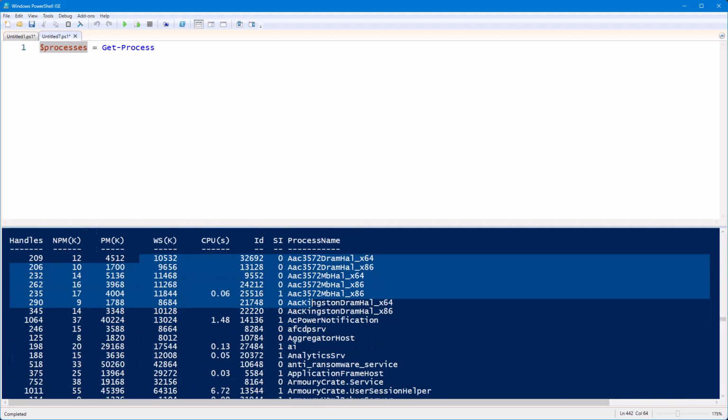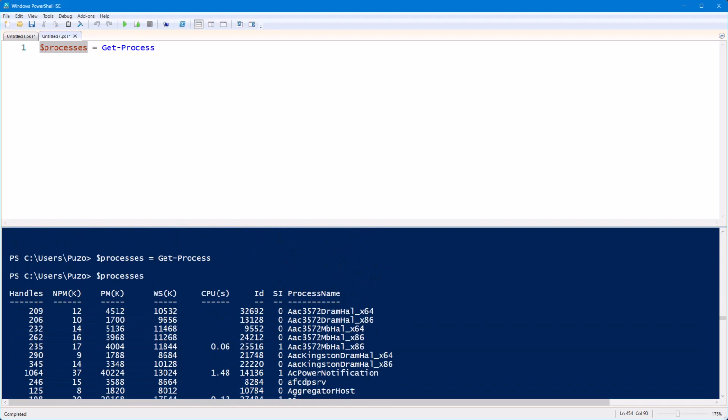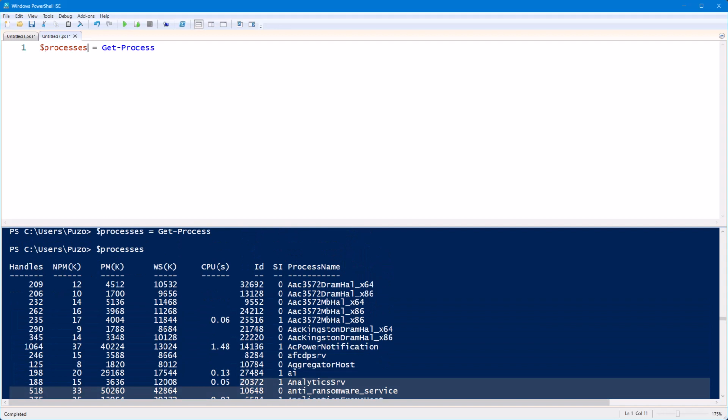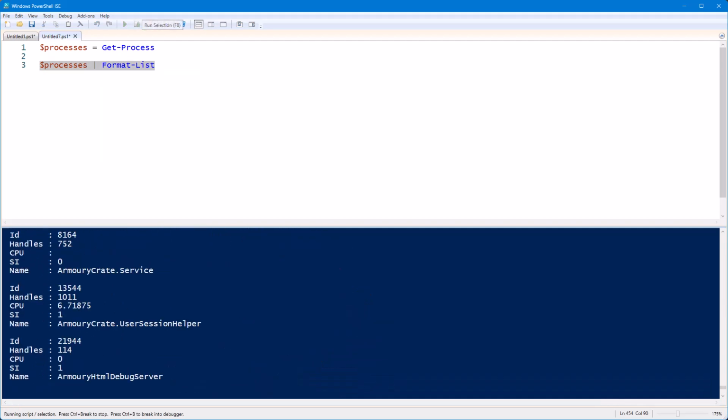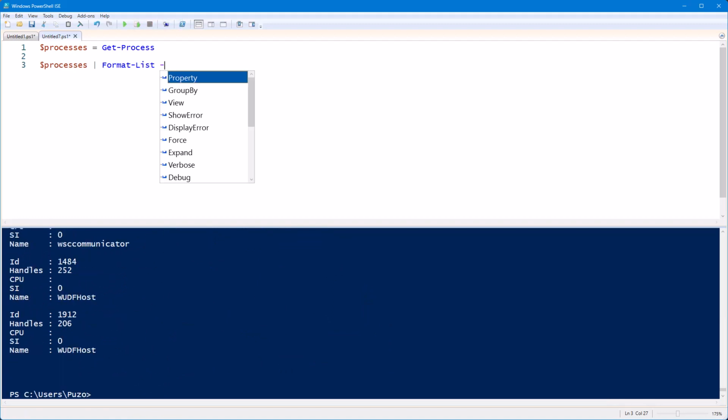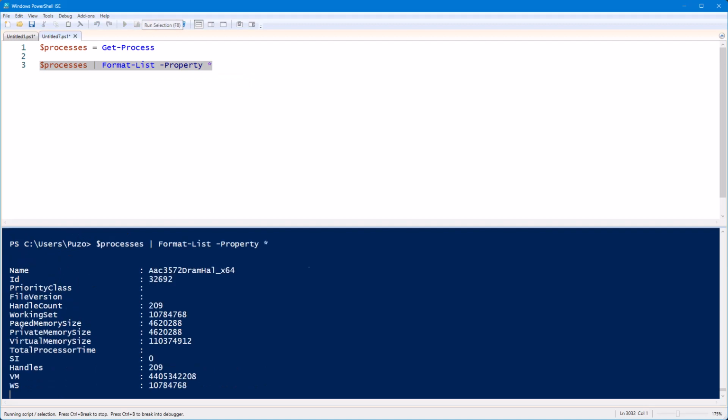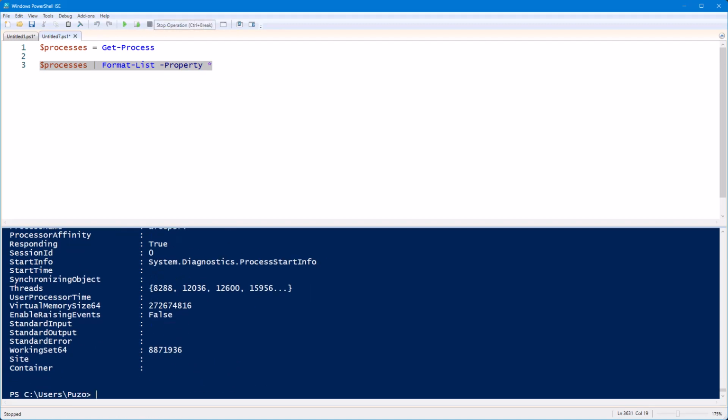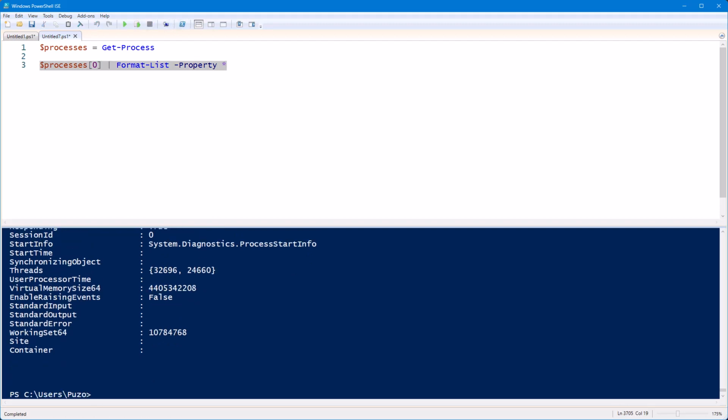For now, you see this output as a table, but of course, each process has a lot more properties which we actually don't see in this view. You actually see something like default information. And this is exactly the case when I can use a pipeline to format the output in a different view. When the output is quite big, maybe we don't need so much information. Let's, for example, do all of this, but for a single process just to see the amount of the information.